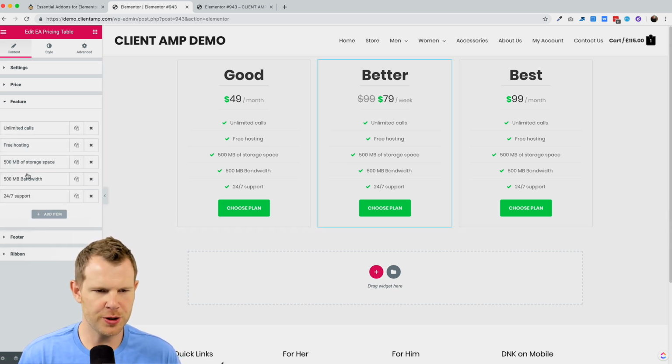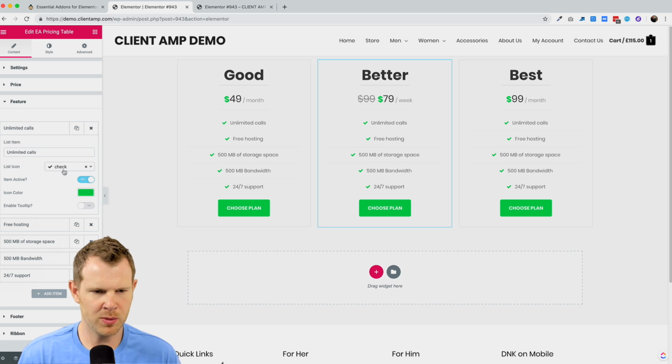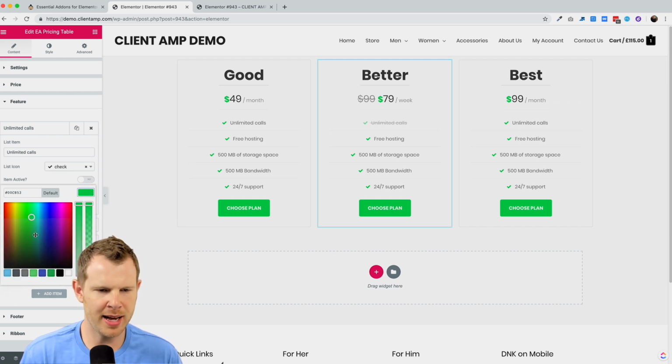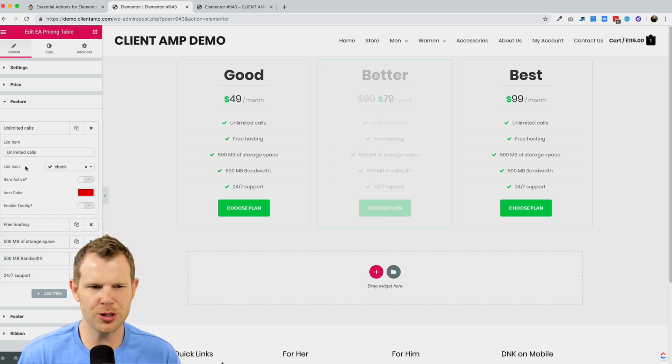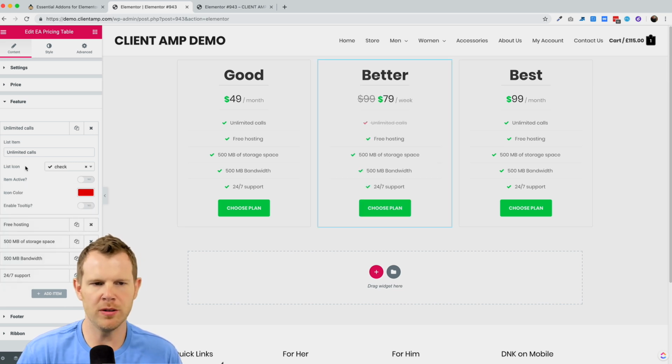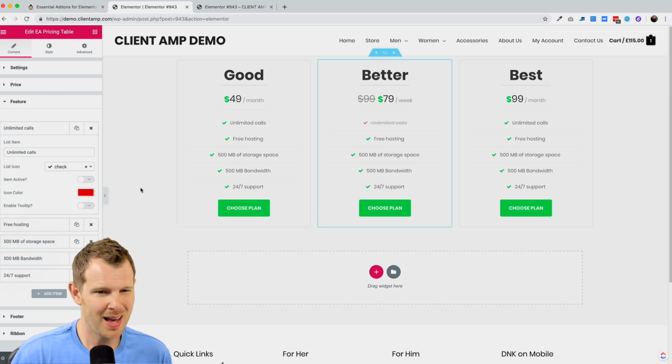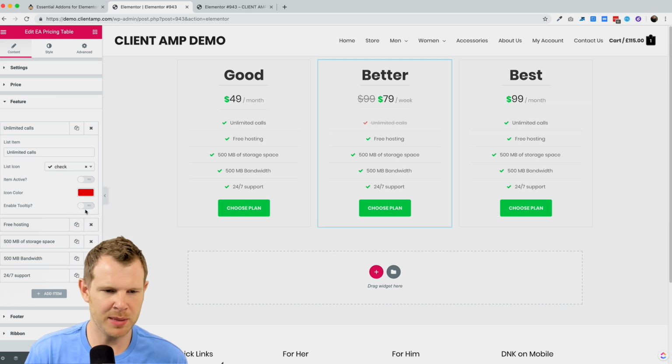And I can change the features down here. What's really nice is that you can change the item, whether it's active or not. I like this. If you turn off the activity, it just puts a line through it. It's nice, and it fades the color too. So nice styling. I can also change the icon color for that particular item if I want. It's interesting that they're putting some style options over here inside of the content section. Usually with Elementor, all of this will be done in the styling tab. However, it makes sense to me to put it here.